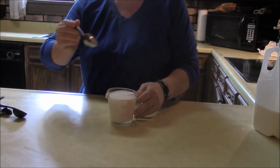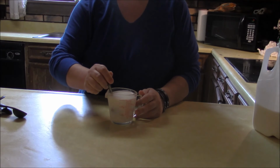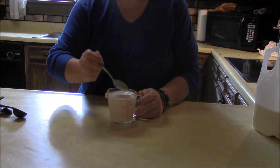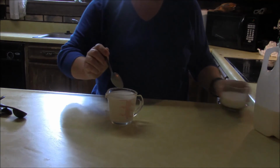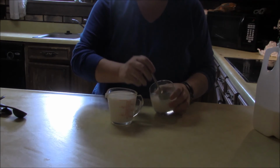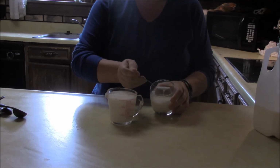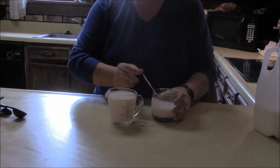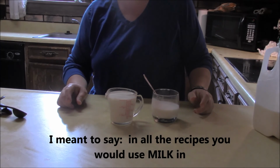So you're going to want to let this sit for a few minutes, probably 3 to 5 minutes or so. Then after a while, it's going to start to get thicker. Okay, it's not there yet on this one, but I'll show you if you're looking for the thick consistency like that. So it's going to take probably between 3 and 5 minutes or so until it turns out like that. And then you'll be able to use it in all of your recipes that you would normally use buttermilk in.